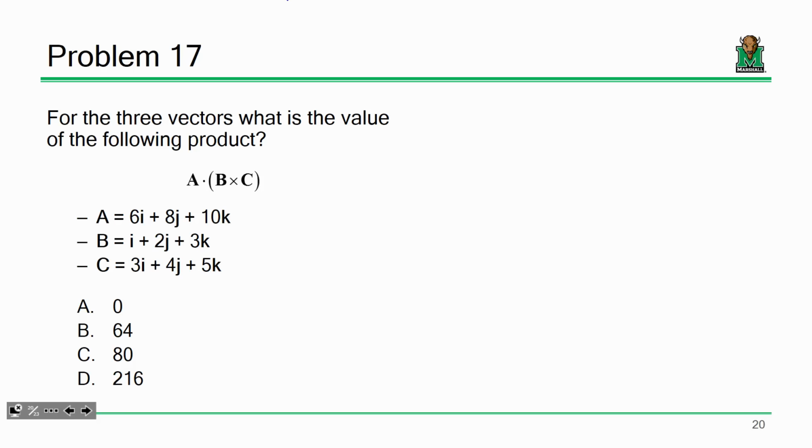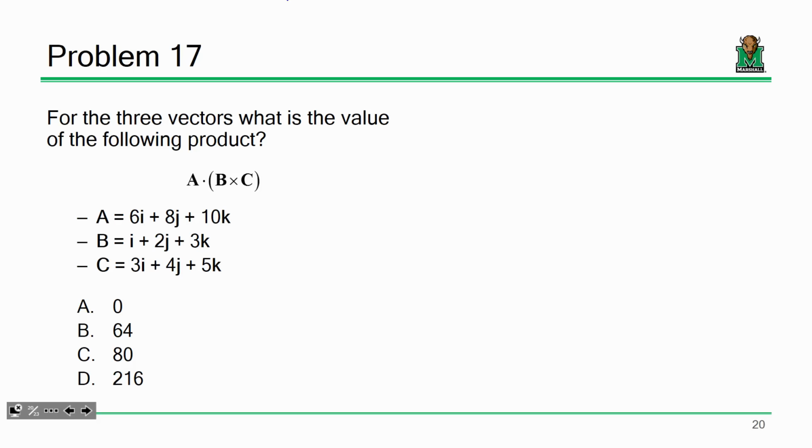Ooh, yeah. This is where it's at, right? Look at this one. Oh, yeah. I, J, K. First off, does it make sense that the answer is a number? This is the dot product, right? Ultimately, it's a dot product. We are crossing B and C. We then dot it with A, whatever that result is. Make sense?